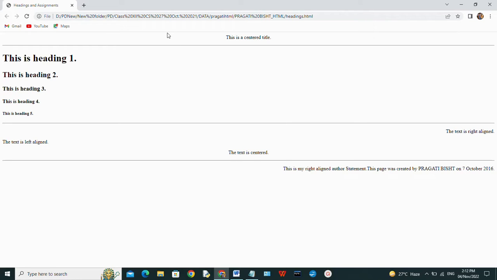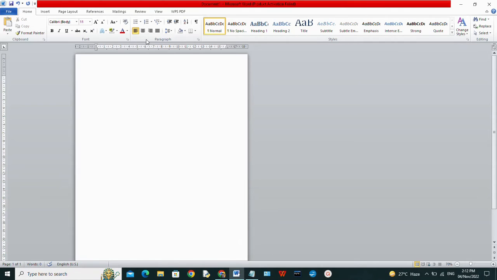Alright, so how to achieve such kind of content placing through our HTML coding, let's just learn about that. Whatever we do of placing the contents onto the left corner, onto the extreme right position, or in the center or justify position, this particular thing is known as alignment. You might have come across this while using MS Word also.